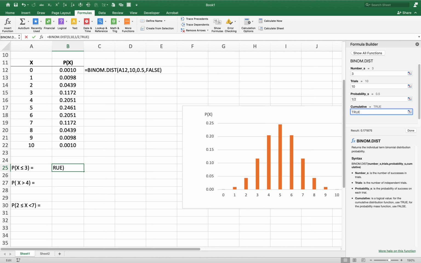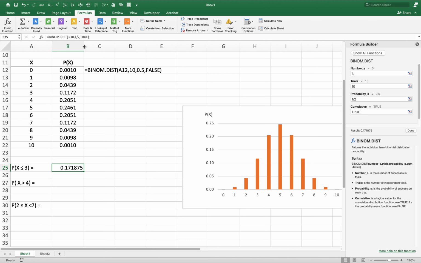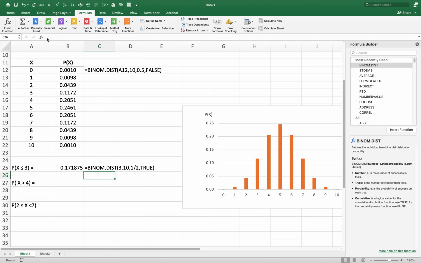So when you're looking at an inequality, you're always going to be using true. So that's going to give you the probability of 3, 2, 1, 0, all added up. It should be something around 15 to 16%. Oh, 17%. I guess I wasn't very good at adding that. All right. I'm just going to copy that so that you can see that function. And I'm going to put the little apostrophe here. So that's what the thing looks like. Again, I used 1/2 instead of 0.5. It doesn't matter. You can use either one.